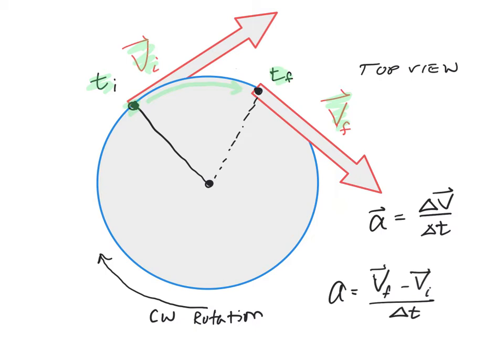So remember that acceleration is a change of velocity over a time interval. And remember, velocity is a vector, and acceleration is a vector as well. So I have to find the change in the velocity vector over that unit of time. So that's final minus initial velocity. On the next screen, I'm going to show you that when I subtract the initial velocity vector from the final velocity vector, the delta v vector is going to point straight towards the center over this short time interval.